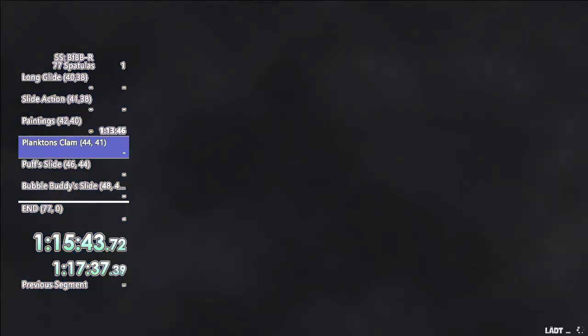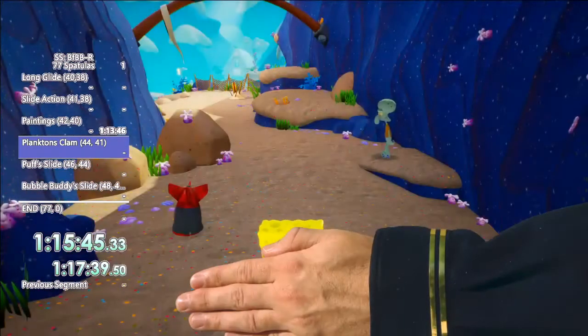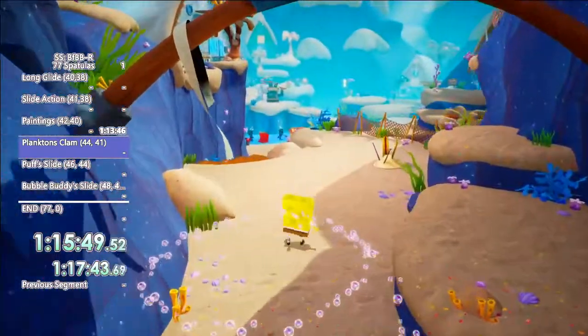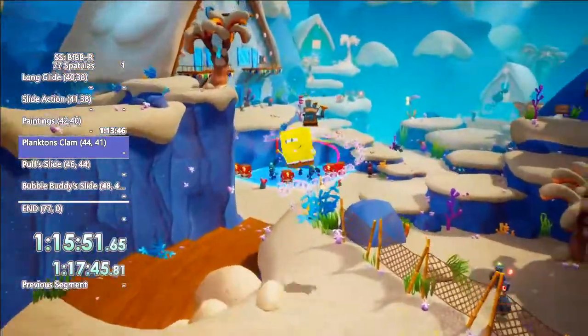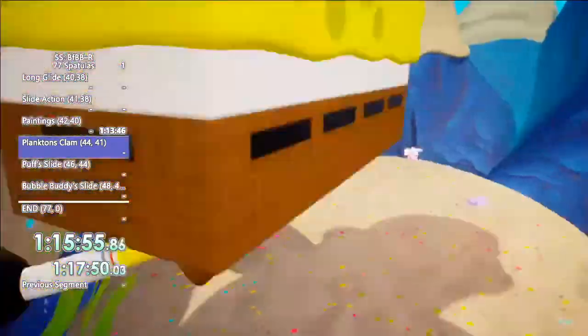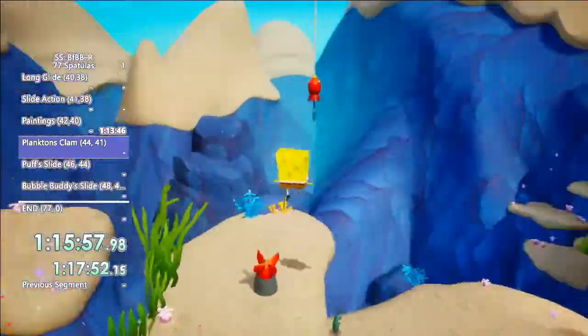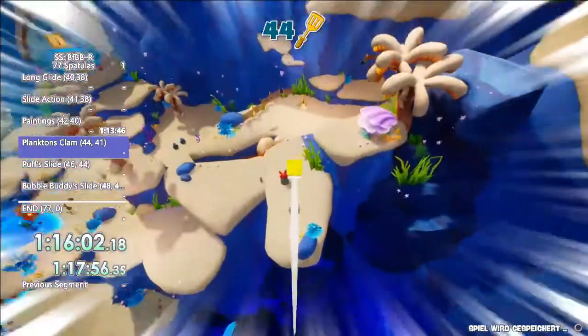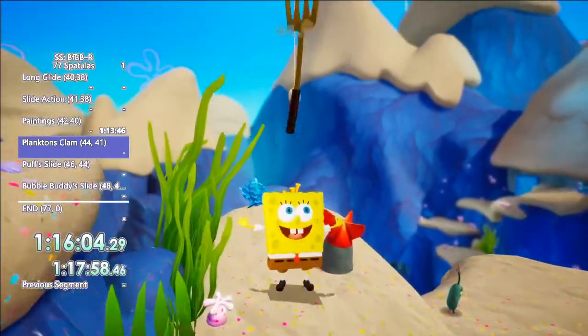This happened to me earlier today. But yeah, you can make this jump from here. Just jump, spin. And you're up here. Remember to wait so the hook is properly in place.